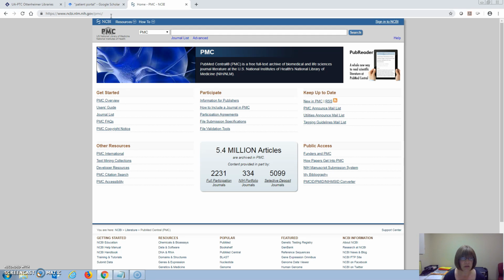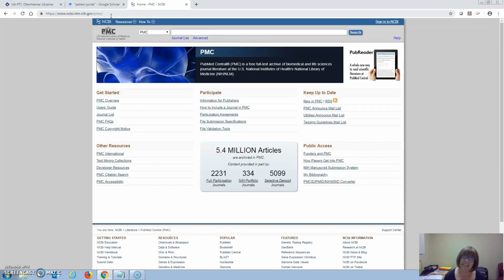If you're not familiar with PubMed Central, perhaps you have heard of PubMed, the free index of medical literature, compiled by the National Library of Medicine and the National Institutes of Health. Like Google Scholar, PubMed does not guarantee access to full text. It is just an index, so sometimes all you get is the citation information and an abstract through PubMed.